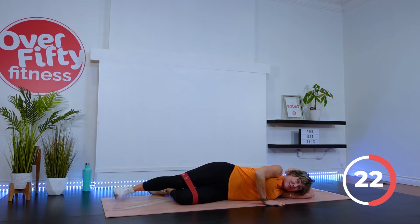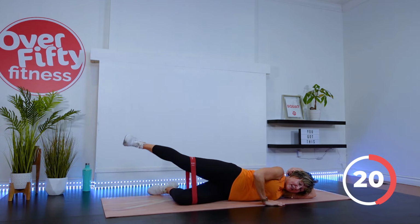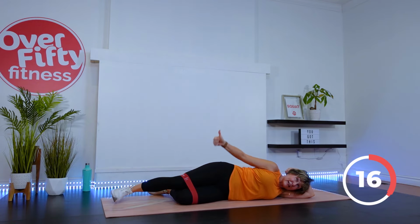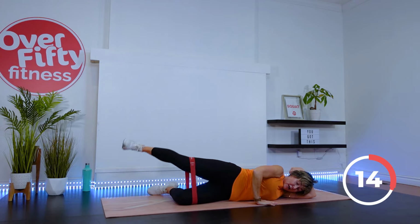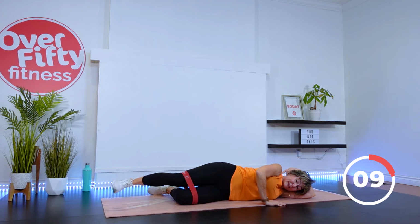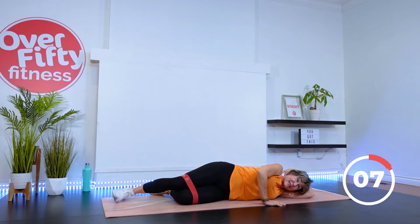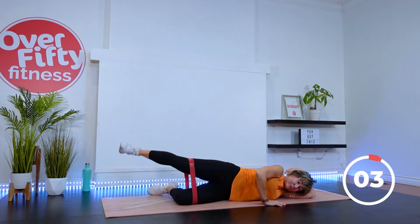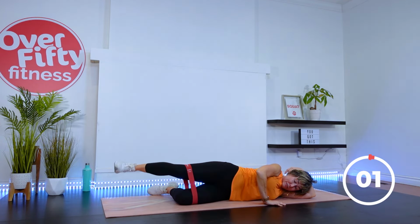Okay, you're feeling the outer hip now? Perfect. Just maintain that form, right? We got that top hip rolled forward, top leg pressed back, lifting, leading with the heel. My arms here, bracing myself. That's how forward I am with the lean. Last 10 seconds. One more.